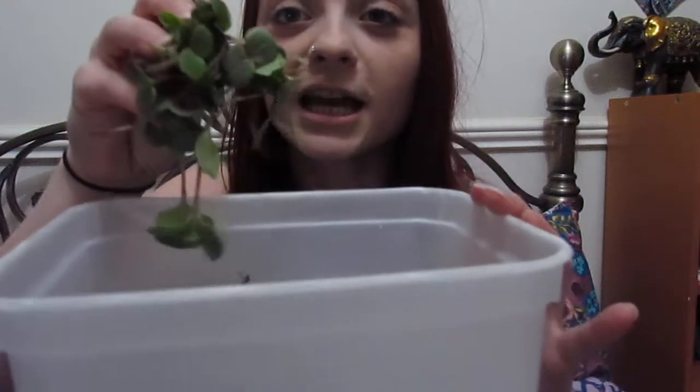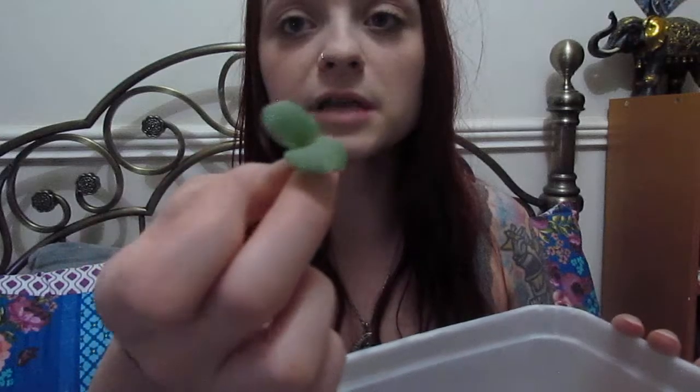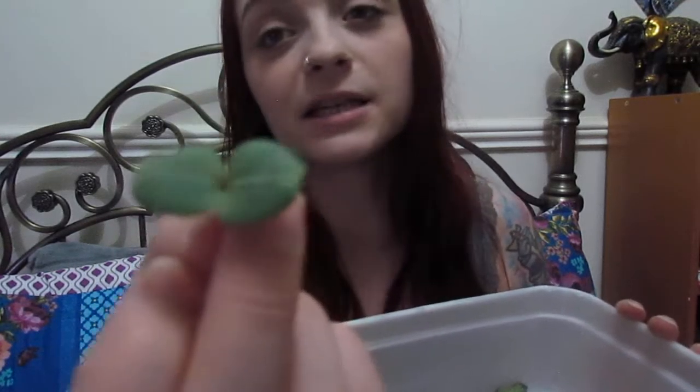Obviously, this looks nothing like the mature, fully flowered plant. These are the first seedlings, the first shoot-ins, the first set of leaves that come up from the ground. They look nothing like the leaves of the plant when it's mature and fully grown at all, so this is not a beginner-friendly foraging video today, I'm afraid. This is for the slightly more experienced people who are a bit more confident in what they're getting.